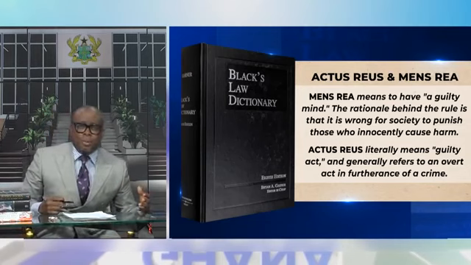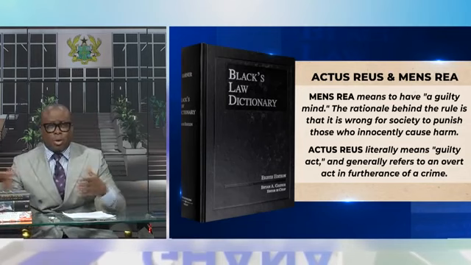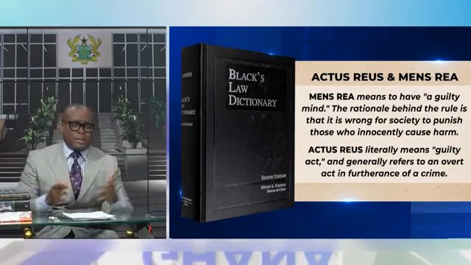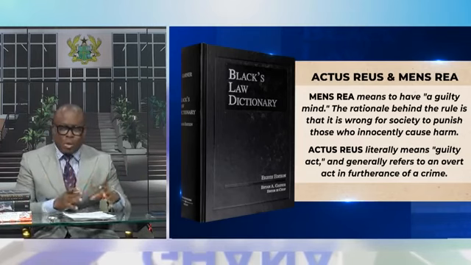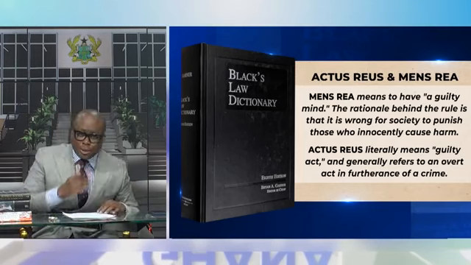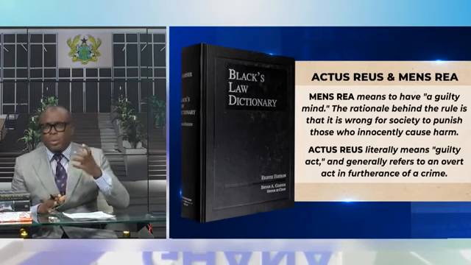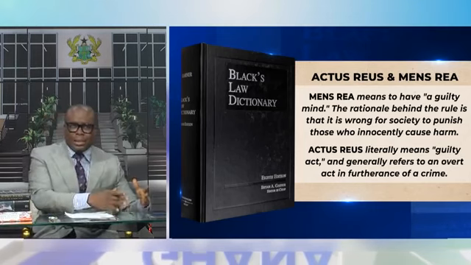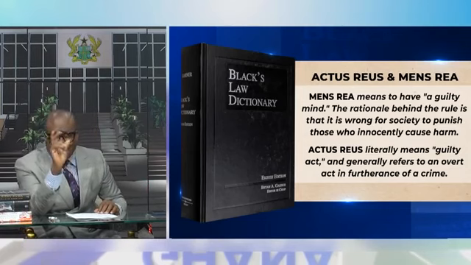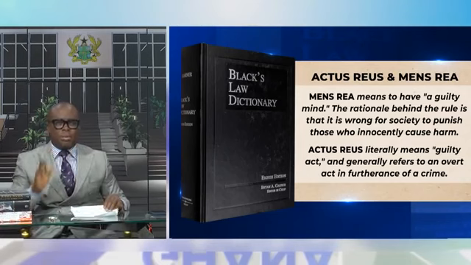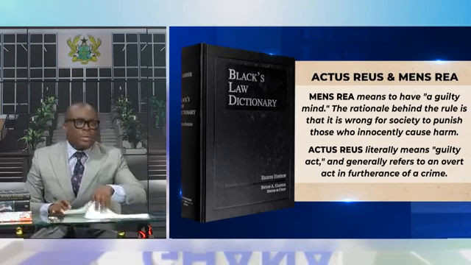So when we see people plead not guilty, they line up some people in court and they say that you have killed this person, not guilty, and everybody says, oh, they are hooting at the person. The reason why the lawyers say not guilty is because they have heard the story and they can see that there was no intention to do what they did. As you can see, the definition says innocently causing harm. So that's very, very important. We wanted to establish that before we come back to Akuapem Poloo.